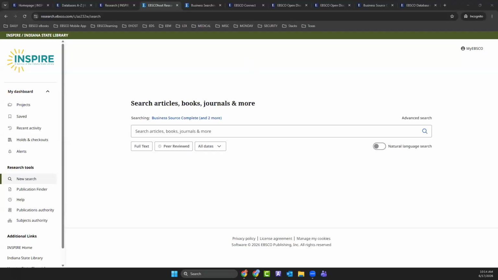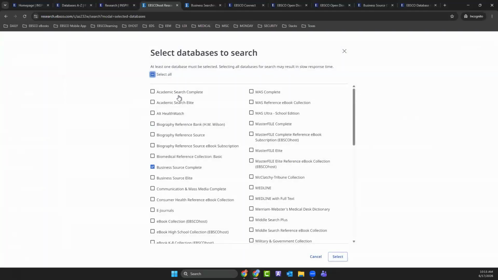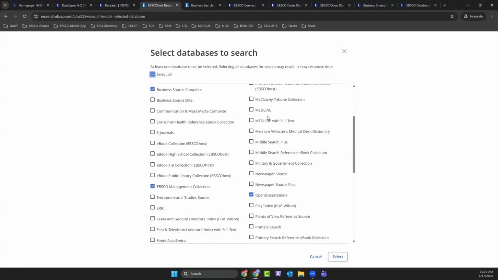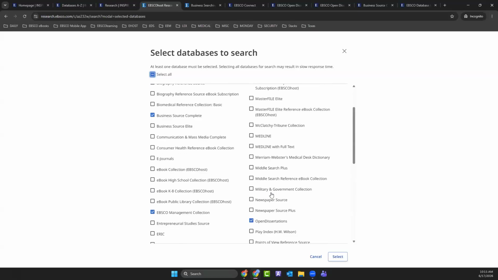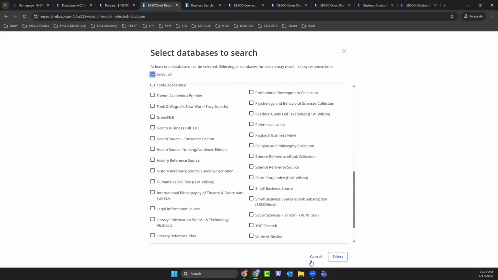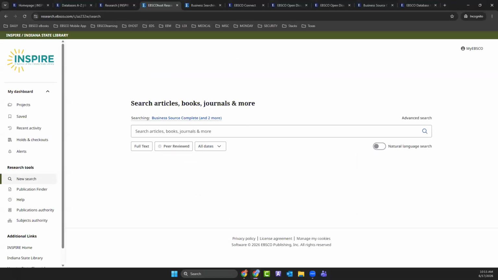All right, so that's where we're going to search these three databases since they're the newest. But of course, more popular, of course, Academic Search, Masterfile contains all of your popular magazines, Medline for medical research. So you've got tons of databases available to you for searching. All right, so I've enabled the three.